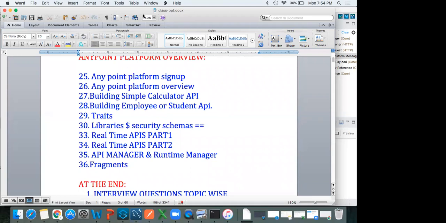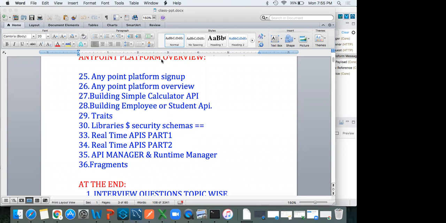After completion of 10 classes, suppose your friend, colleague, or relative who is working on Mulesoft gets any kind of requirement on design phase, you just ask him. If he provides that spreadsheet, which is nothing but the requirement, you can implement it very easily. That I can promise you. Within 10 days, you will become an expert in the design. I can make everyone like this, in all batches I made, in this batch also. So you guys will do that.